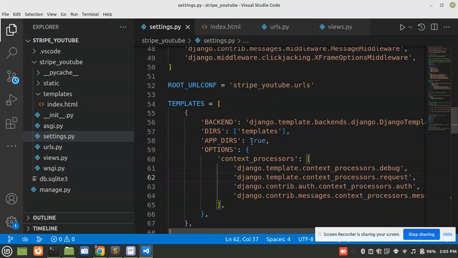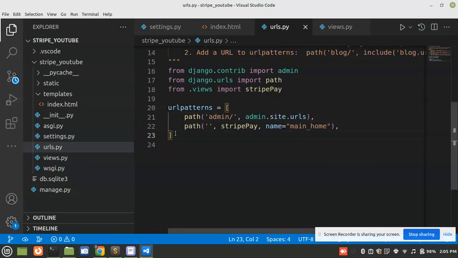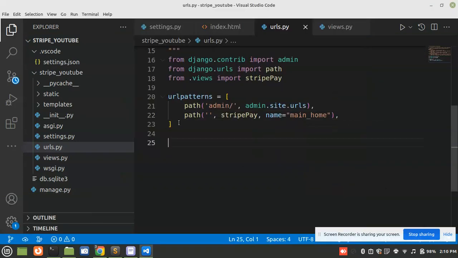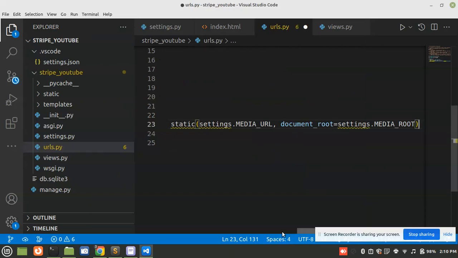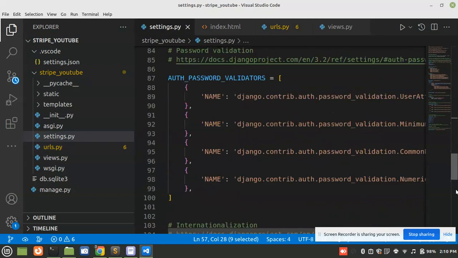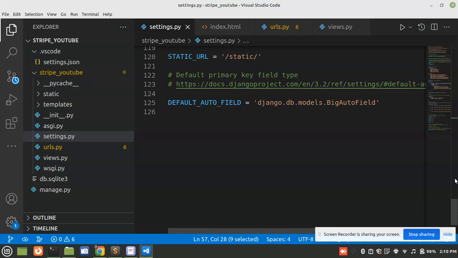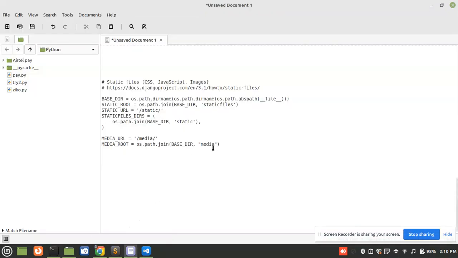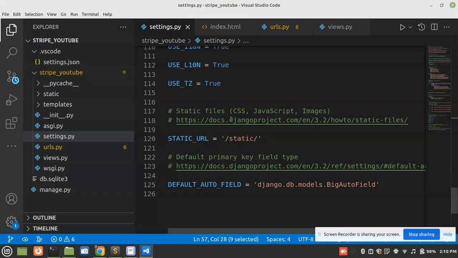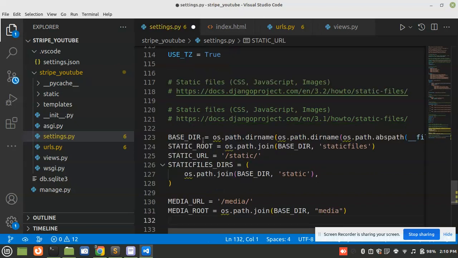Templates. Yep, so the issue is here. What I'm going to do is copy paste some code snippets that I'll paste here. All right, so let me copy paste. All right, so I'll paste what I copied from my repo here. Yeah, so here it is. Okay, so now let's go to settings.py, and I'm also going to paste something which I have from my repo to configure the static file. So I'm going to paste it right here.